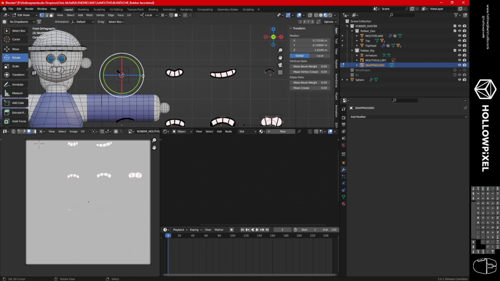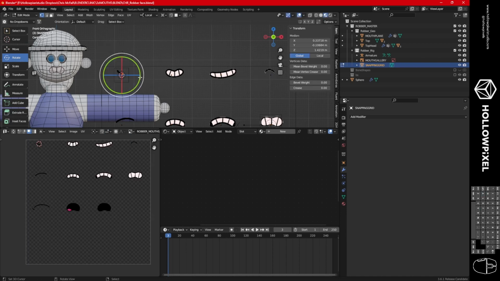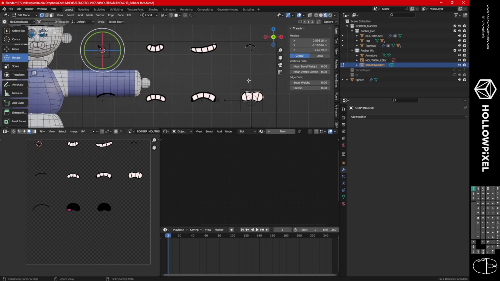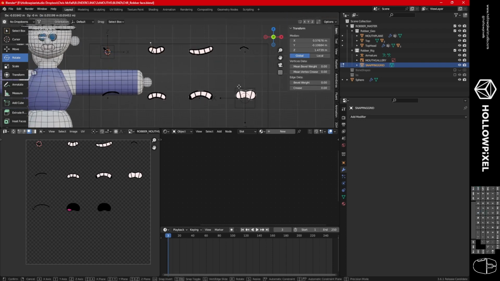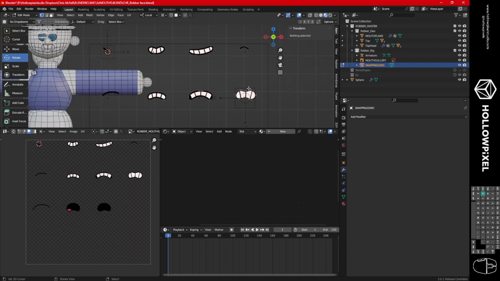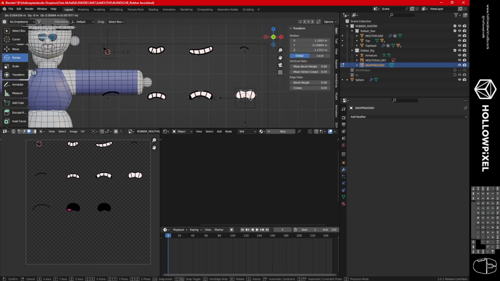Then reposition each of these points so that they're perfectly positioned. So this is the current mouth shape we're on. I'm going to hit A to deselect everything, B to box select, G to move it around, and we can change the positioning.